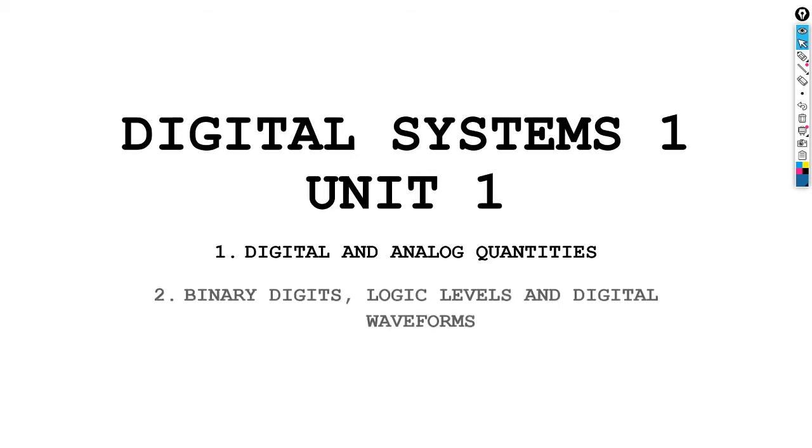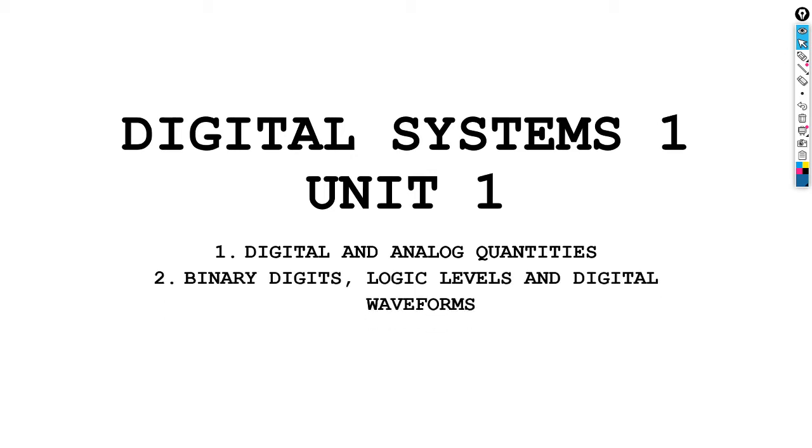Today's video is just an introduction to the subject, but we're going to make sure that we finish Chapter 1. Chapter 2 we can split into different videos so that you can master each point. We'll talk about digital and analog quantity, the definition of a digital quantity or analog system, the binary digit, logic level, and the digital waveform.